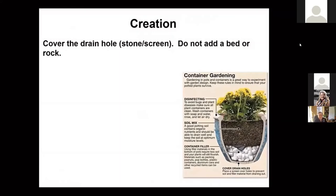All right, so now number five, this is the last one on my list, creation of the pots. And this is a very important part of making your container. It is not recommended to pile a bunch of rocks in the bottom and then put your soil on top. It's just a breeding ground for everything that you don't want. But the drainage holes do need to be covered in some way.